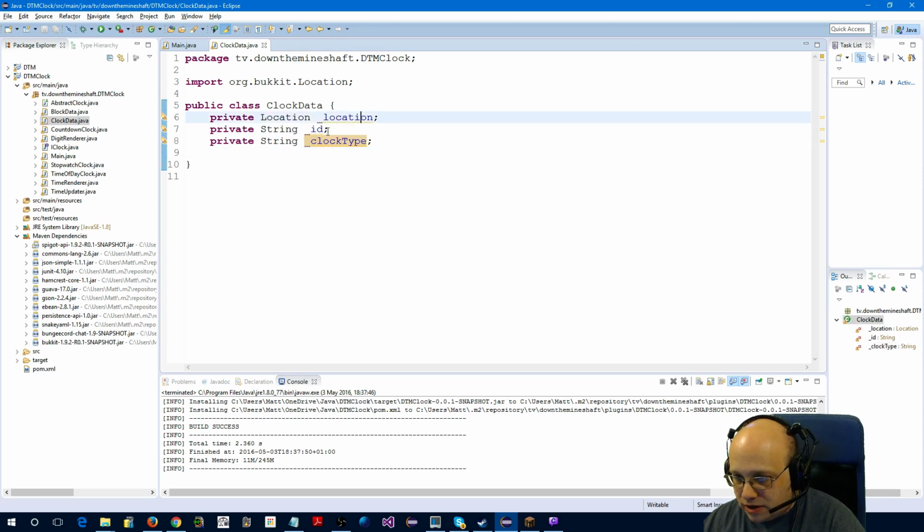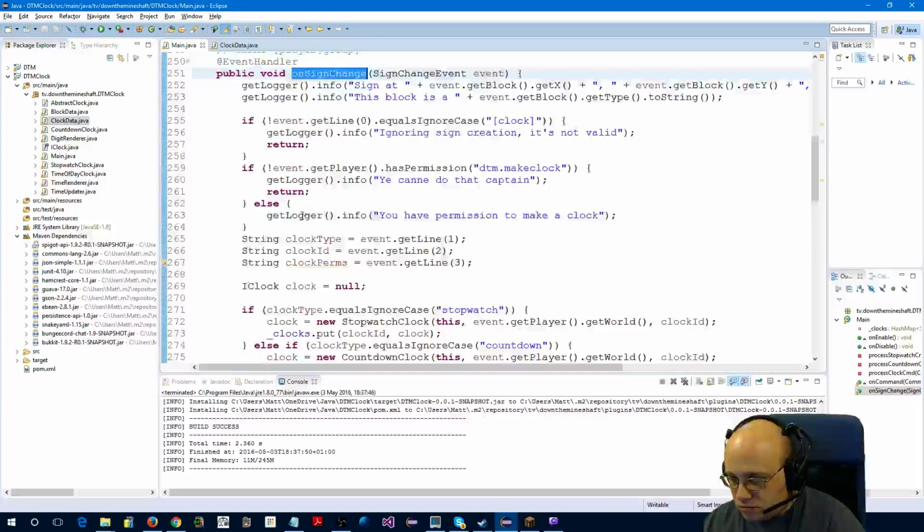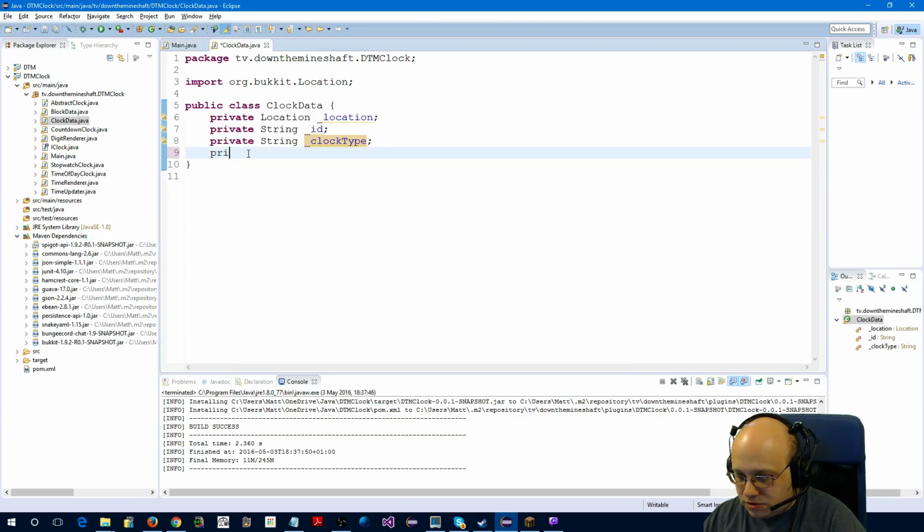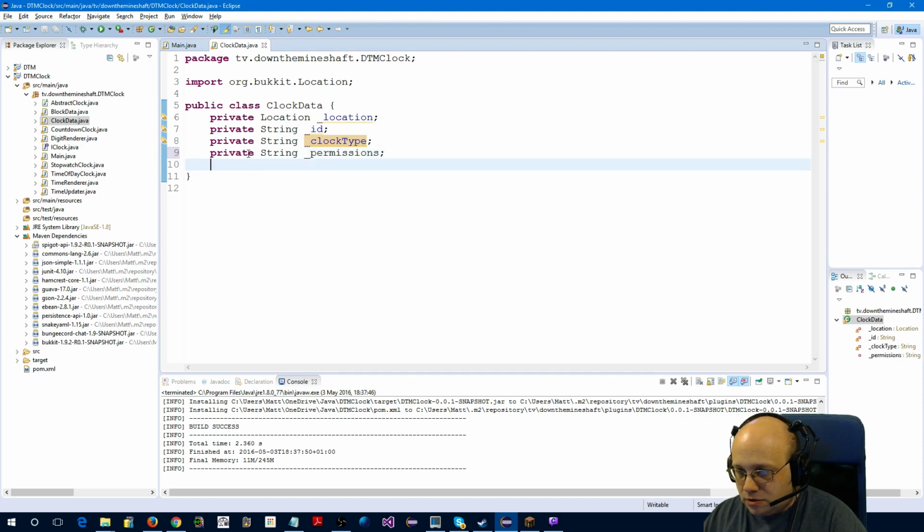Okay, so location, ID, clock type. What other parameters do we get? Clock type, ID, and the permissions. So we also need to know what the permissions line was. So effectively, with those 3 bits of information on the clock, we can reset the clock once so the clock will then exist again.